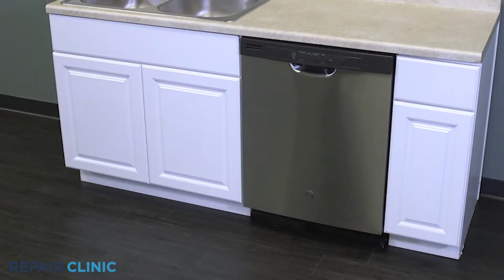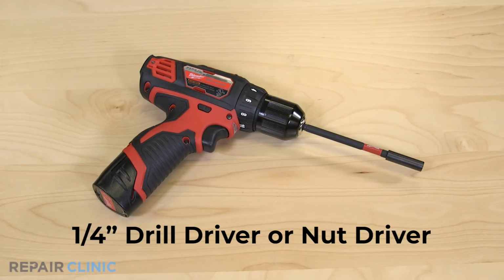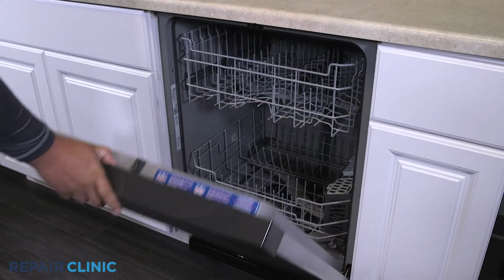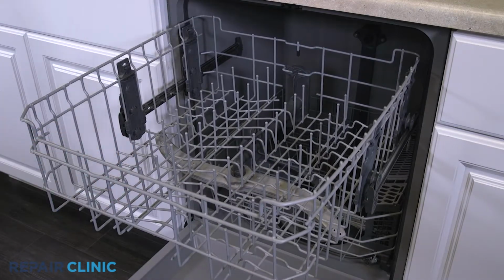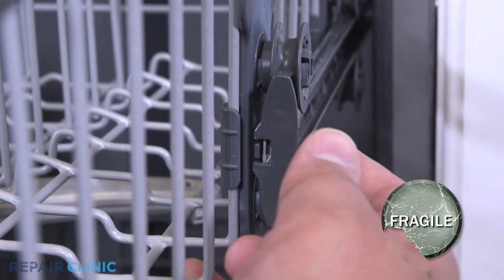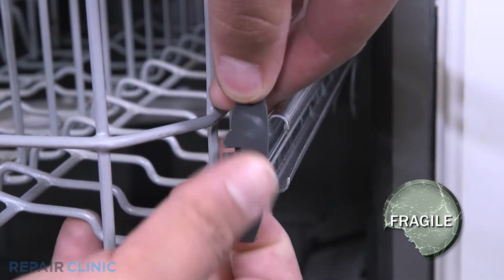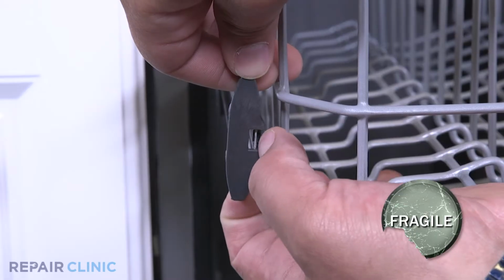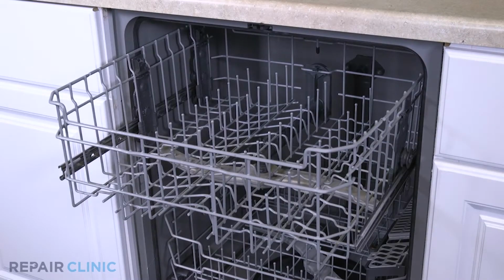To replace the filter cartridge in your GE dishwasher, you will need a 1/4-inch drill driver or nut driver. Extend the upper rack assembly. Gently pry the tabs open to release the end caps on the slide rails. Now you can remove the rack.